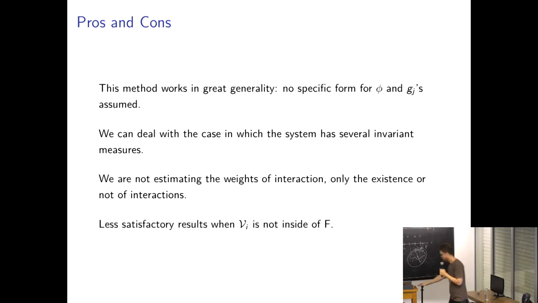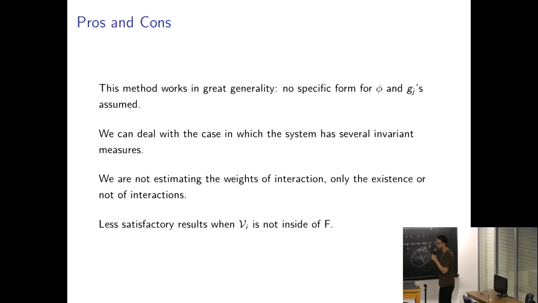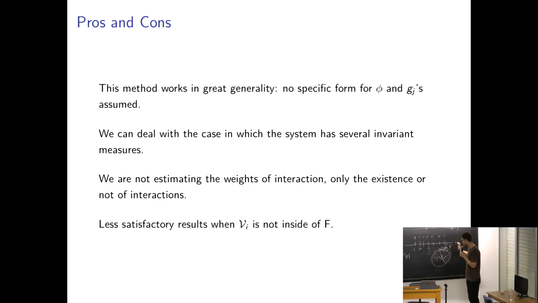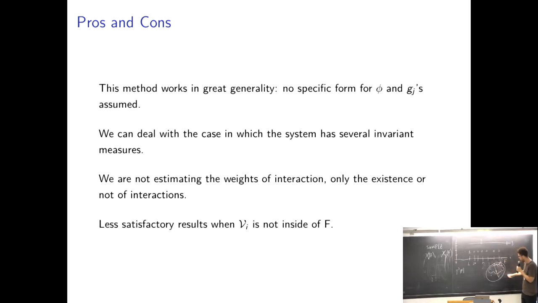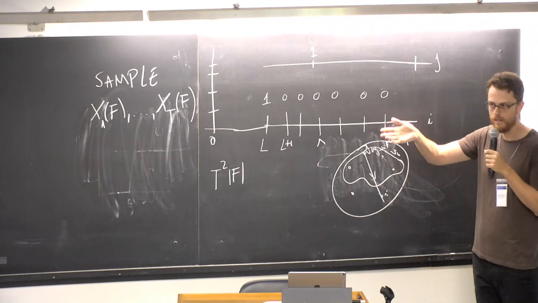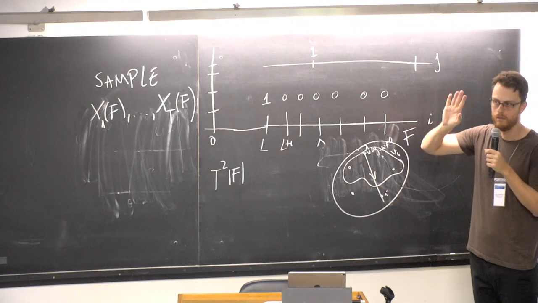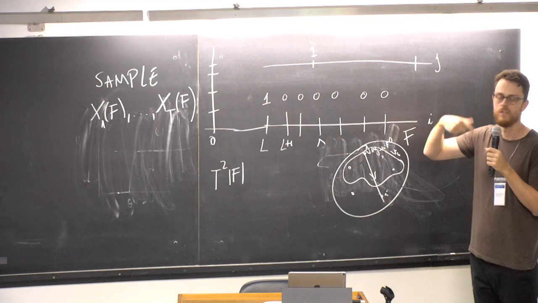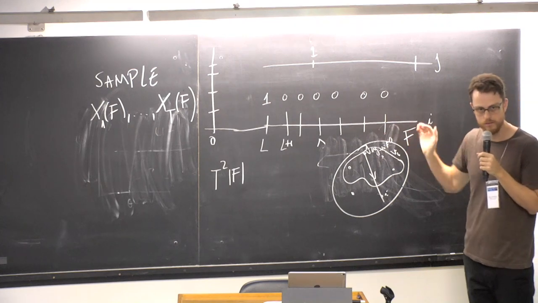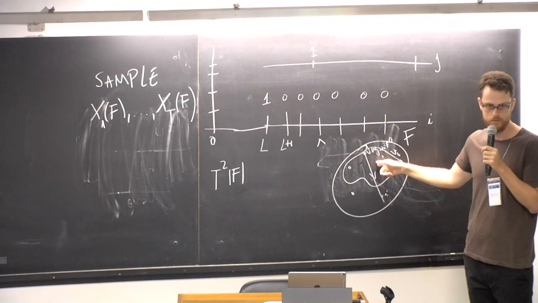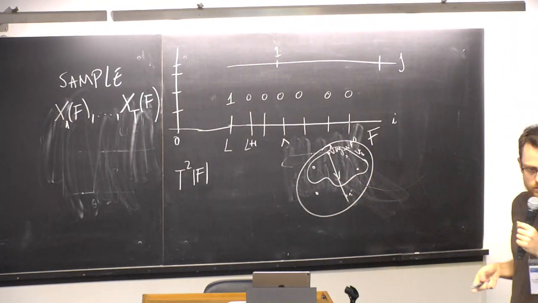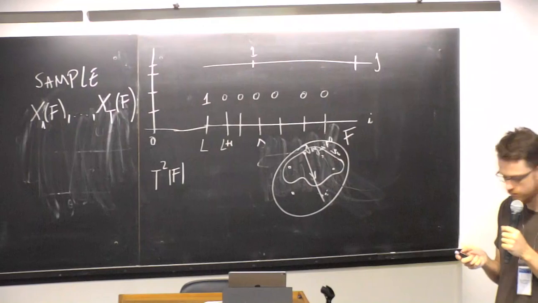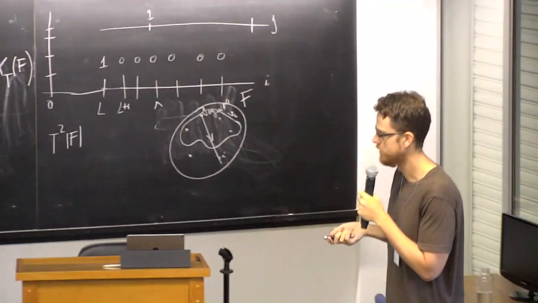And then the most important thing is, usually when we observe the data, of course there is information from outside that we are not observing. In this scenario, of course, we have some results, but they are much less satisfactory than in the good case. Okay, so this is very important, and this is something that we should work on in the next future, okay?